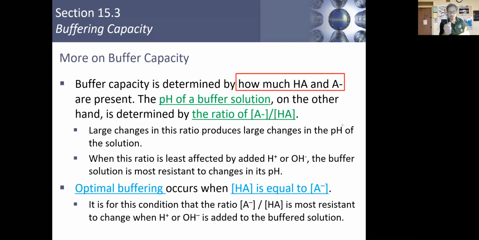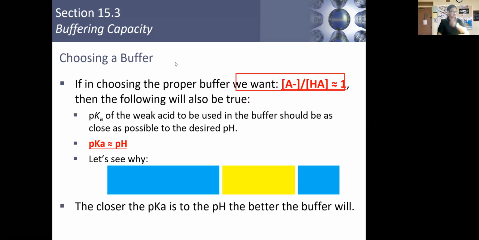When you're picking a buffer, this is fine because you can actually mix all this together. You can mix as much as you need or as little as you need, and you can control that ratio. That's why buffers sound complex to work with, but they are fairly easy to make. The issue is making sure that you pick the right buffer. So how do we choose the right buffer? What do we do?